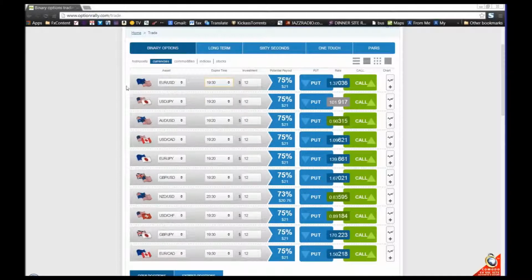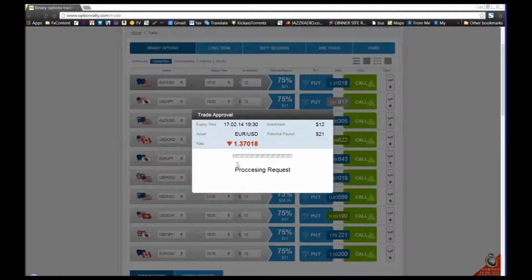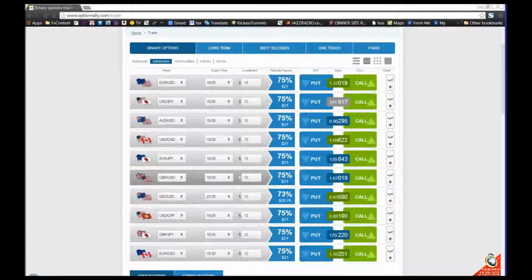So basically on this one, you've got it all set, and if you decide you want to put and you're waiting for that put, you want that price to come in and you want to trade right before a support line, so you know when it hits 137.036, you want to trade it going down. So as soon as you see it hit that number, you can simply go here, push the put button, skip all the other steps, and you've already got a trade entered. So you can enter that trade very, very quickly.